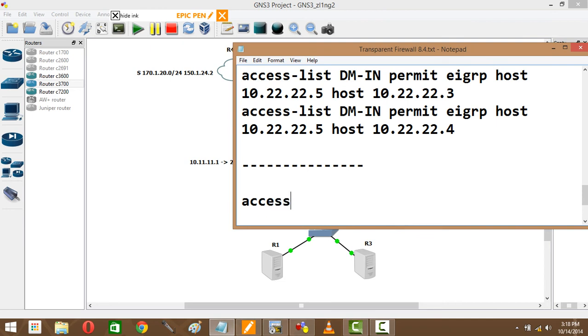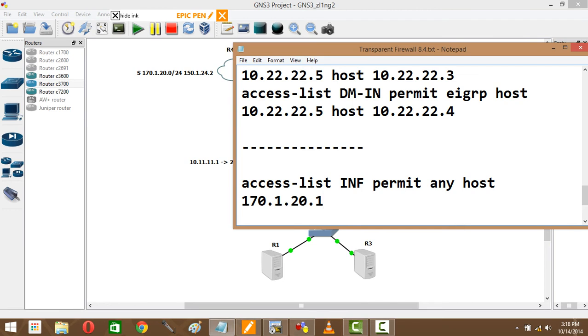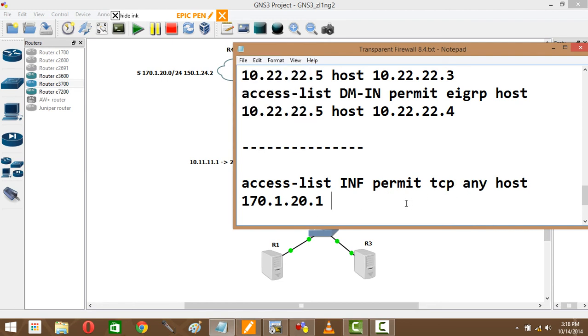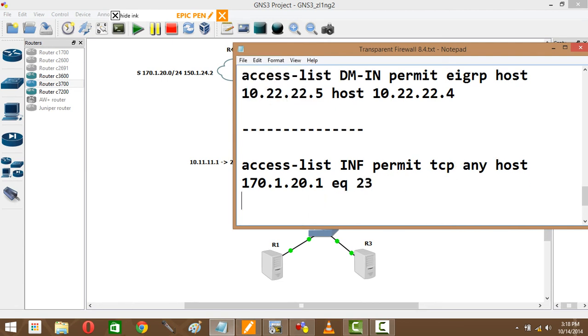Access list. Permit host any to host 170.1.20.1. Permit TCP any equal to 23.